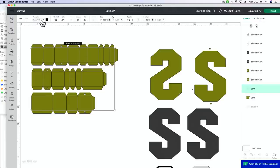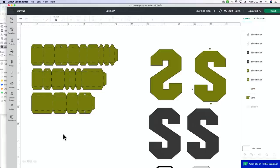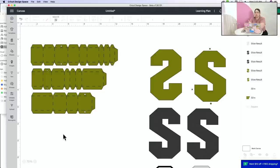All you're gonna do is come up to this operation menu and drop it down and select score. This is very, very important for those that are new to paper crafting. There are some files that will pull in and they'll already be score lines, but a lot of them, if it's just a solid line, that's gonna be a cut.